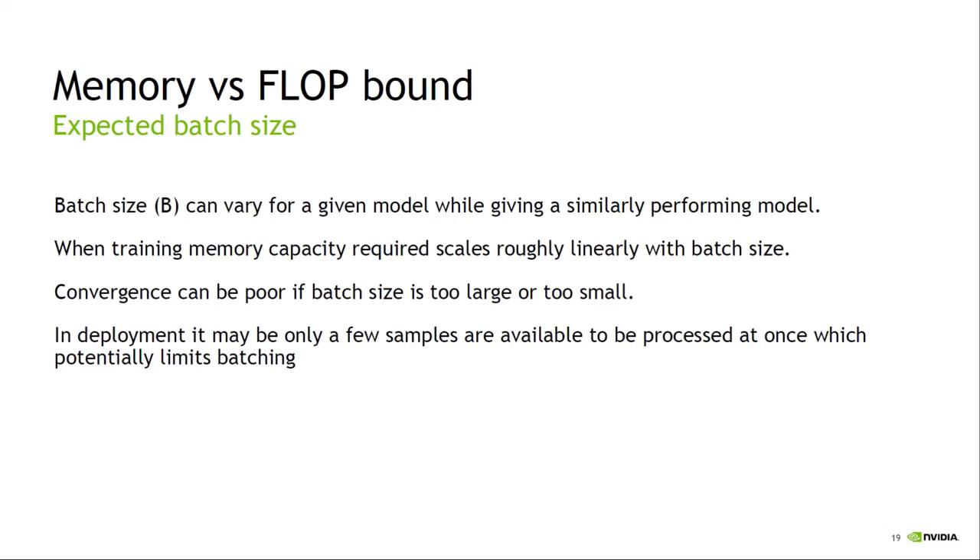In deployment, you often only have a few samples to test on. For example, an embedded device doing natural language processing on-board — it can't send data off to a cloud to be batched — is likely to have a batch size of one. If it's doing speech-to-text, there's just the one thing you said. In reality a lot of devices send things off to the cloud, allowing you to batch across requests from multiple users, so you often have more than one in inference cases.